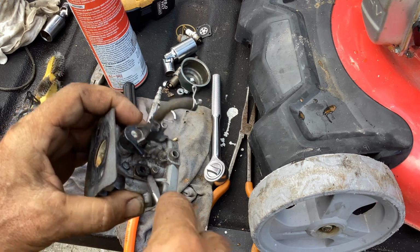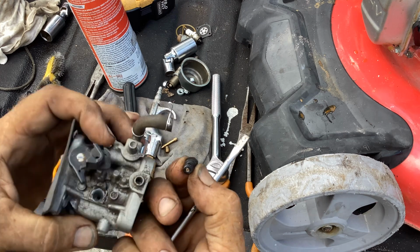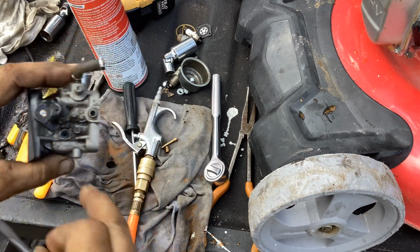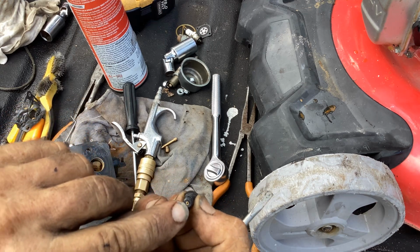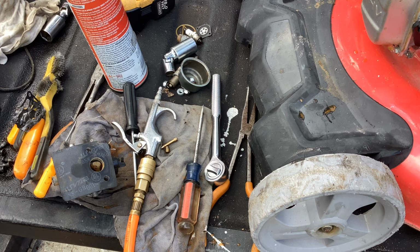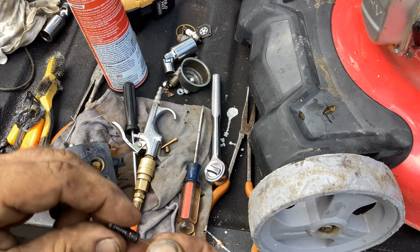Slow jet just pops off. There's nothing holding it down except for that set screw. So it doesn't look too bad down there. You want to blast some carb cleaner through here, some compressed air, and then there's your brass jet there. You want to make sure that's free and clear. If it's not, your engine will surge up and down, up and down, up and down, because it's not getting any action out of this jet.